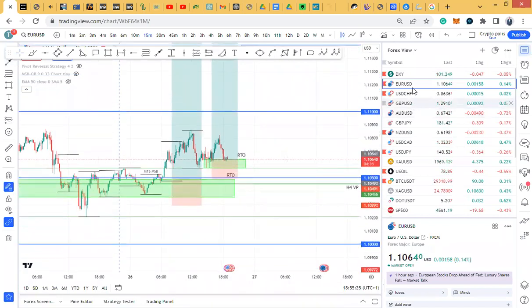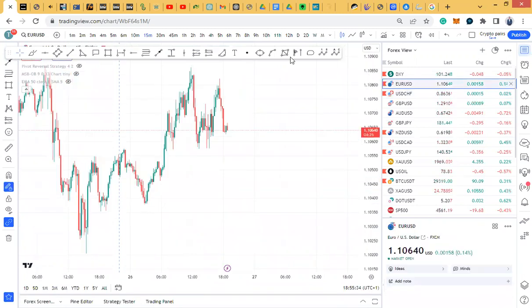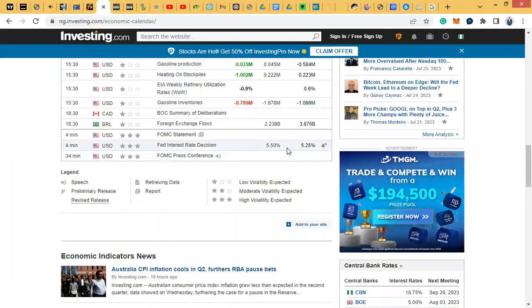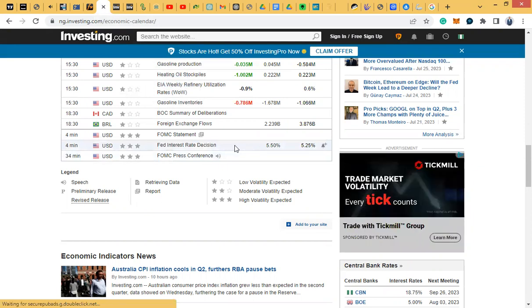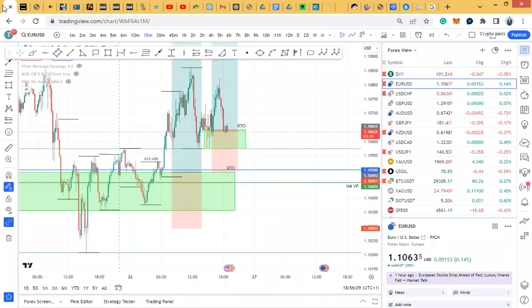So those of you that are buying risky assets, but if the data remains 5.25%, we're selling. But if it turns out to be 5.50%, we're buying. So apply proper risk management based on history. When it increases, always buy. So let's see what goes down. Apply proper risk management.